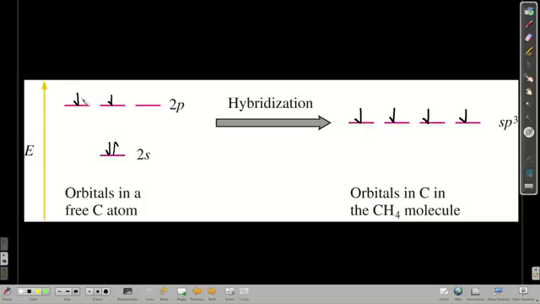We take these 4 electrons, we put them into these 4 orbitals. Now we have 4 orbitals that are 109.47 degrees from each other, form a tetrahedron. Each has 1 unpaired electron in it. So now each of these can overlap with a hydrogen 1s orbital, make a bond, and get methane, CH4.